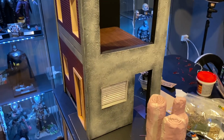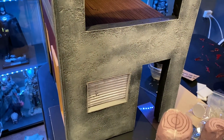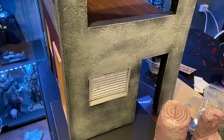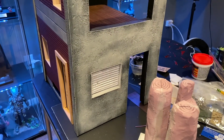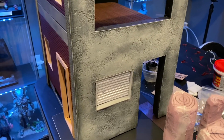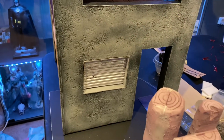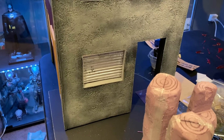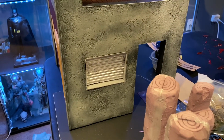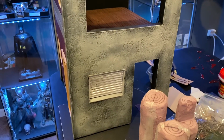Okay, so the bottom here, I have a steel door window right there, and I thought that looks really cool. I also ordered another prefabricated door that I'm going to place right here. Then I'll just set up hallways. There won't actually be a room on the inside for this bottom floor, but I can set up some type of hallway. That way I could do a shot where somebody's leaving or going into the door or something. That's my idea for it, but it won't actually be done on the inside.